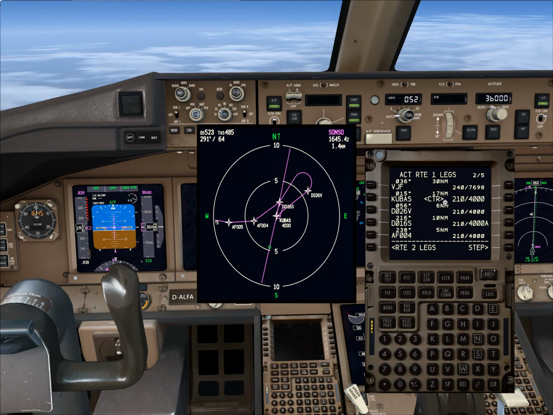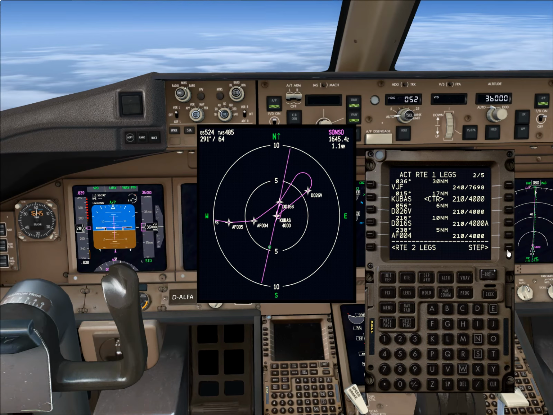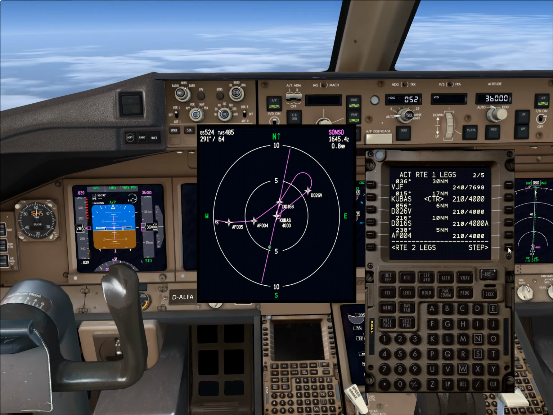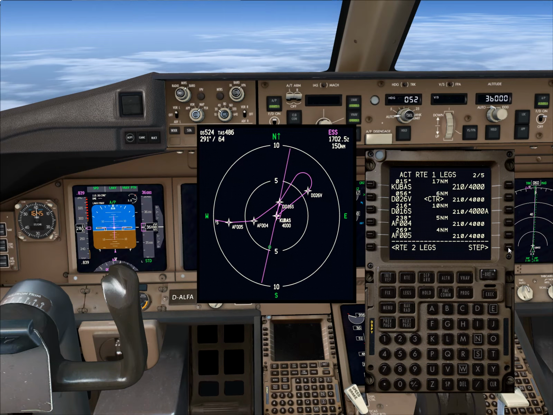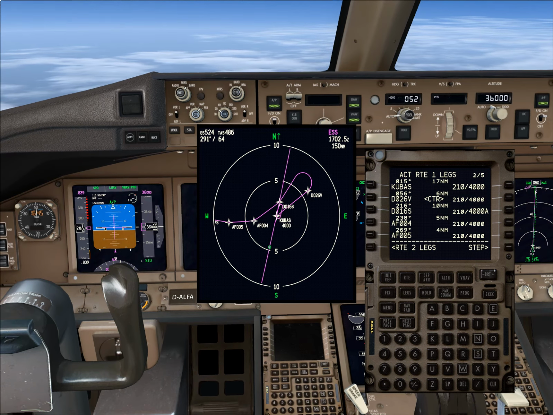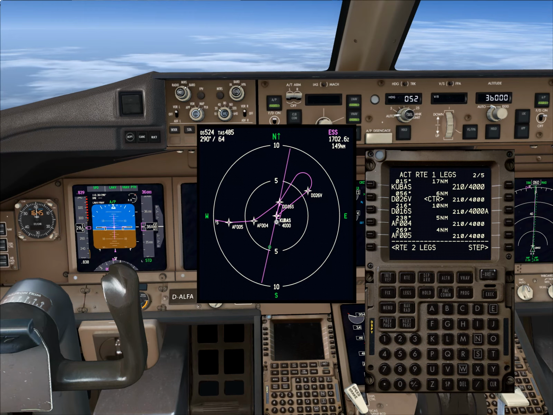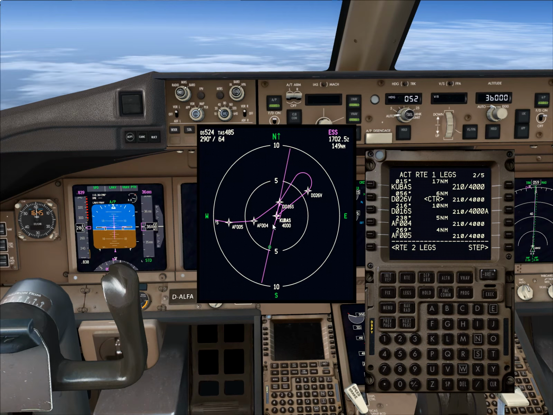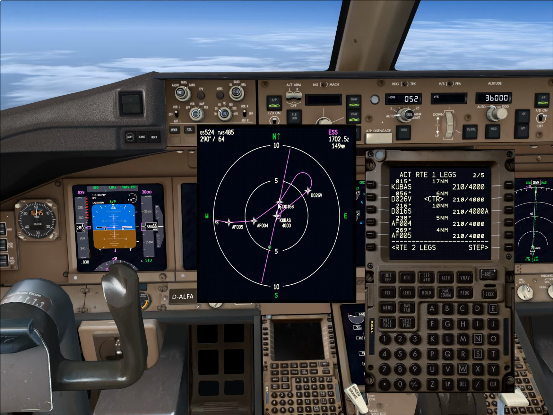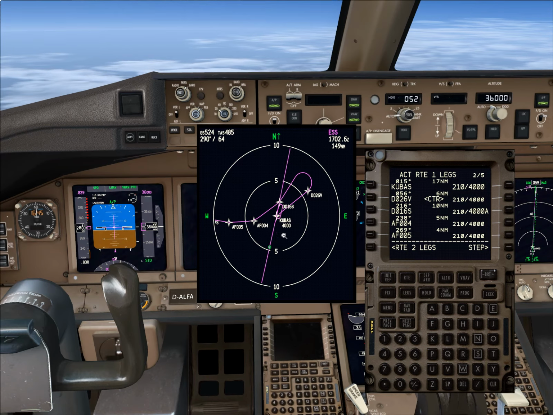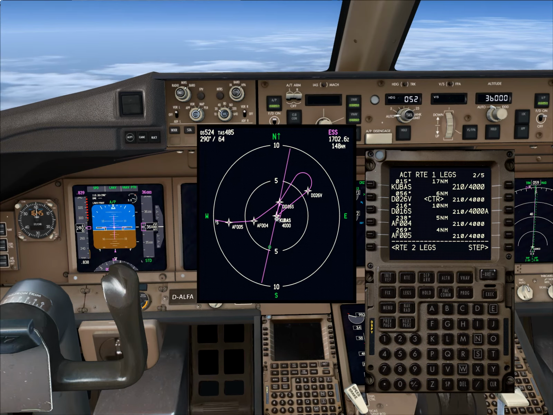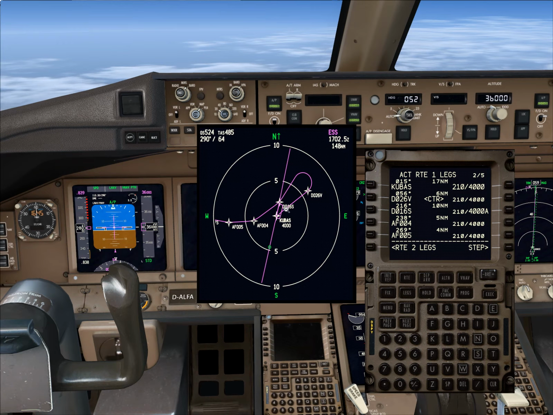So, as you see, Cubas 210 at 4,000 feet. Then, if you have a look at the chart, at Cubas there is a holding pattern. So, you come in this way from the south, okay, but you are supposed to take this DME arc. So how do you do that? Well, the way to do it is to break off to the right into the holding pattern.